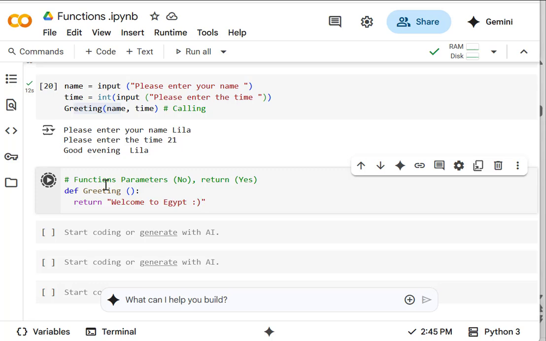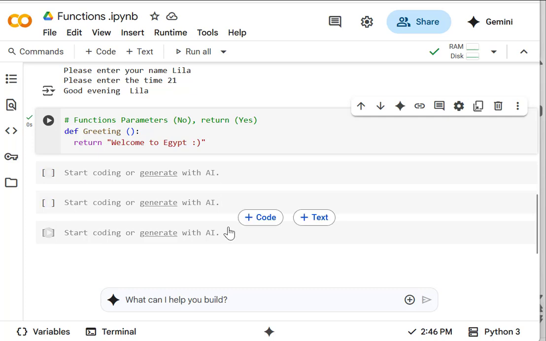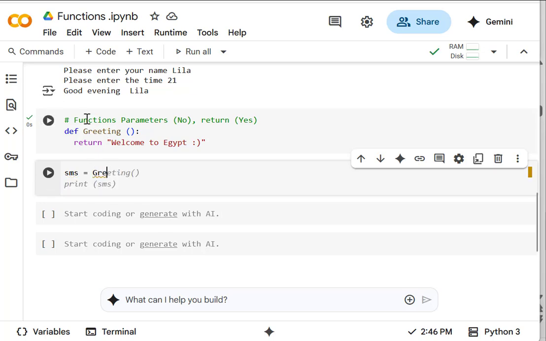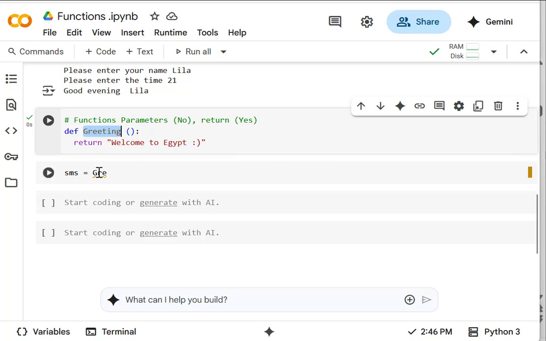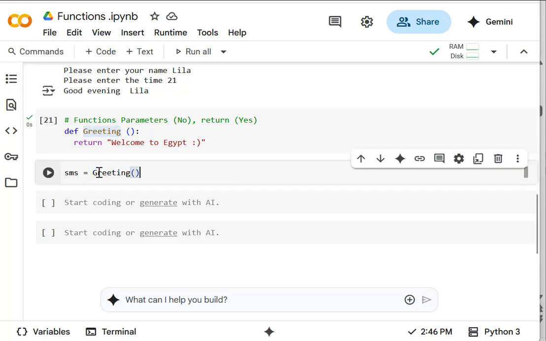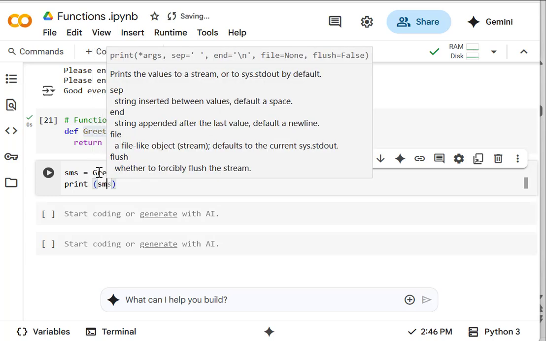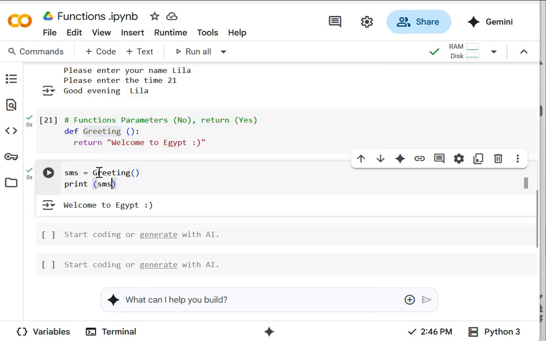Now if I run this one, nothing will happen, I just define the function. So now here, if I say SMS equals greetings, the same function name which I have here, then I can print this SMS: welcome to Egypt, the same message.